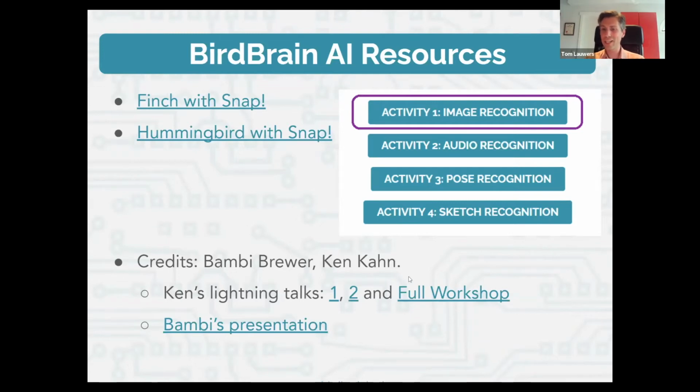Since this is the first session, you can go to all of Ken's talks later on. They're linked here. Then Bambi Brewer took that code and turned it into the projects that we use and that we'll share here. Bambi is not presenting on AI, but she is at the Snap conference, and you can see her presentation about the work she's currently doing, linked there. I just wanted to give credit where it's due.